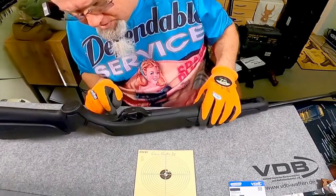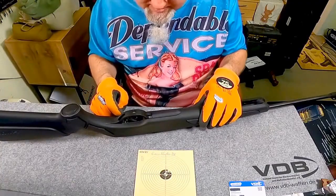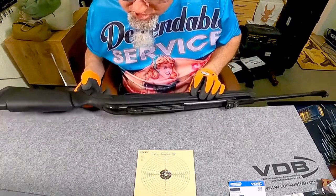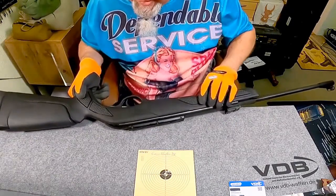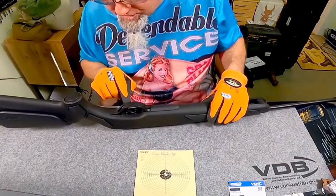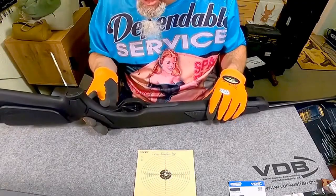And that, of course, if one takes the extra effort to leave holes here, suggests that the whole thing is somehow adjustable. However, I think the rear screw will be the screw that holds the entire system firmly in the stock area. Firm, yes. Holds firmly. And I think the front screw will be the crucial one that can be used with just the trigger weight or something like that.